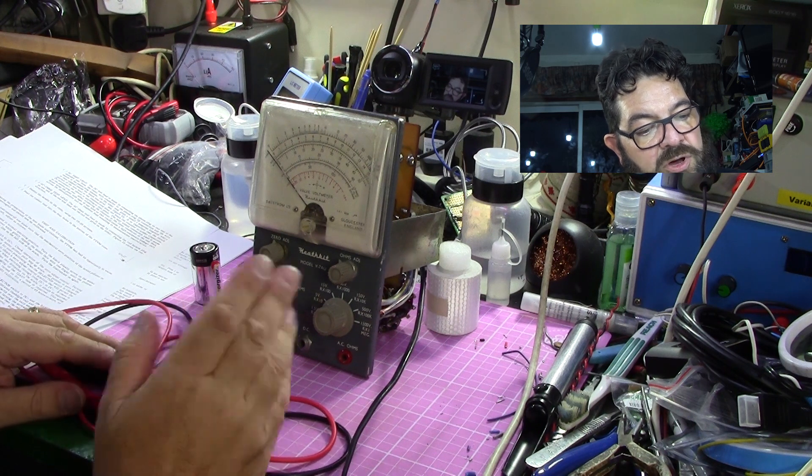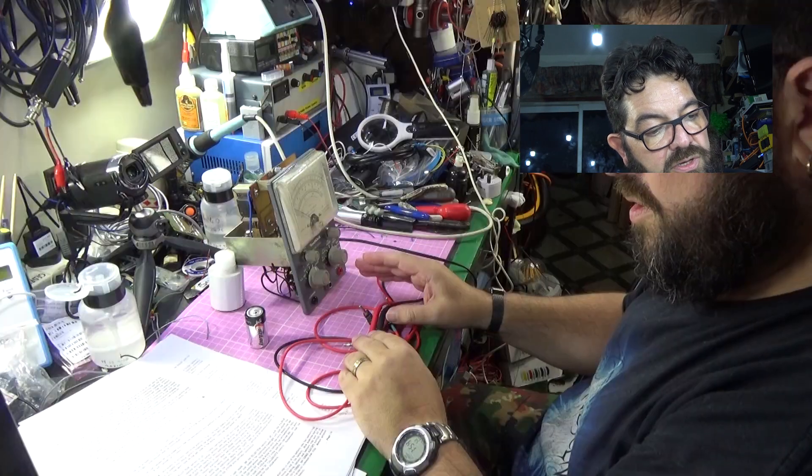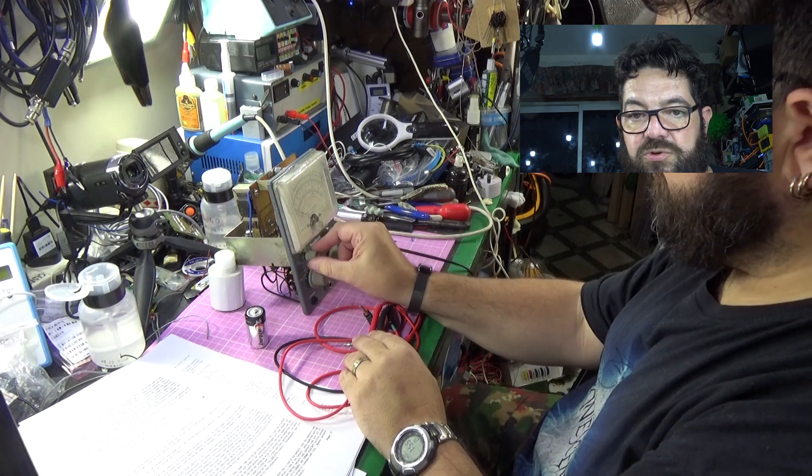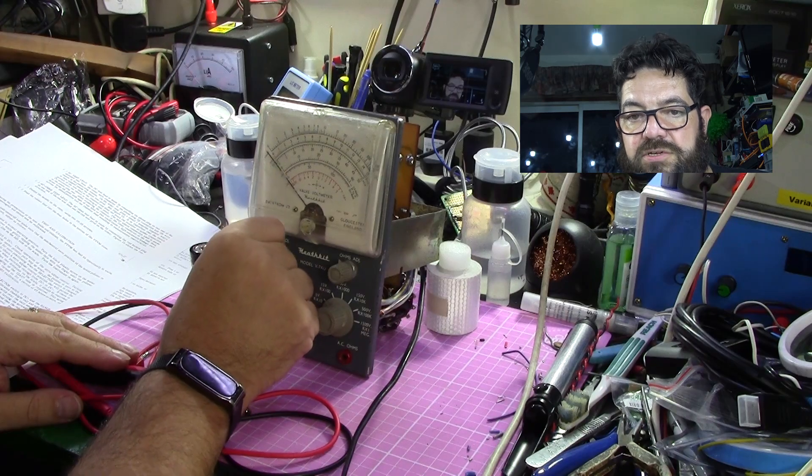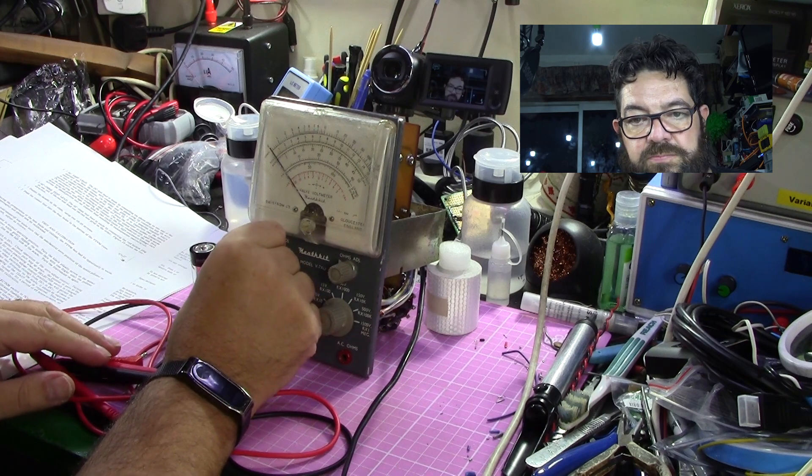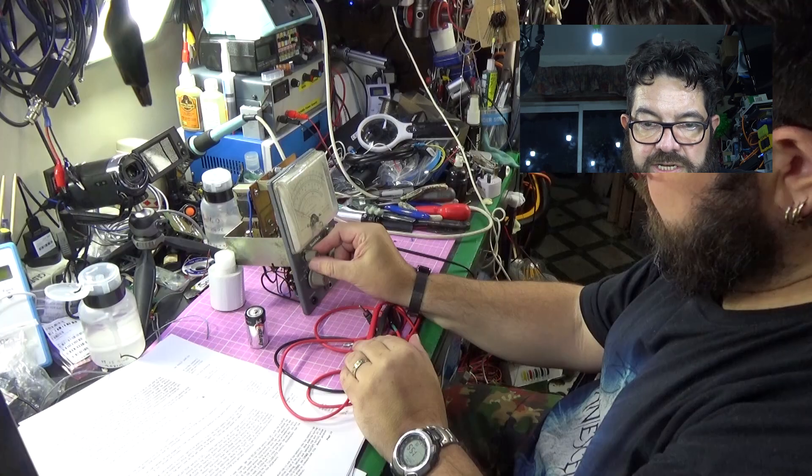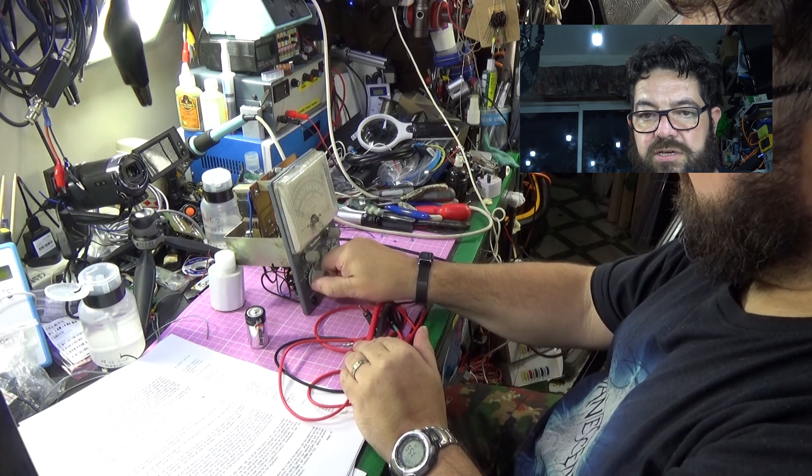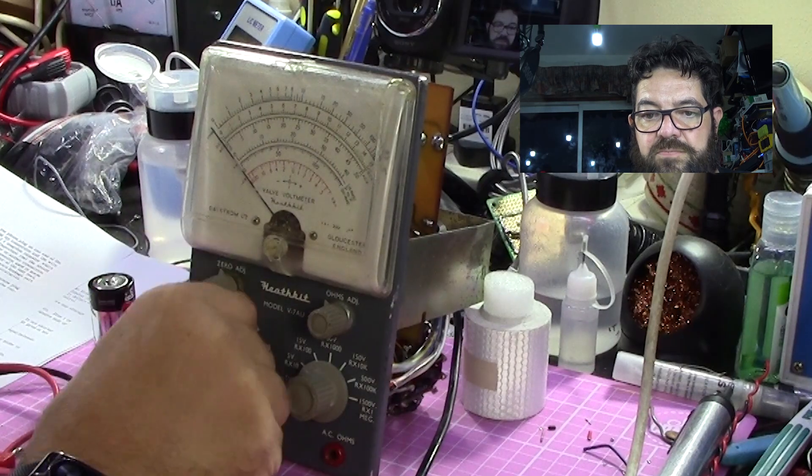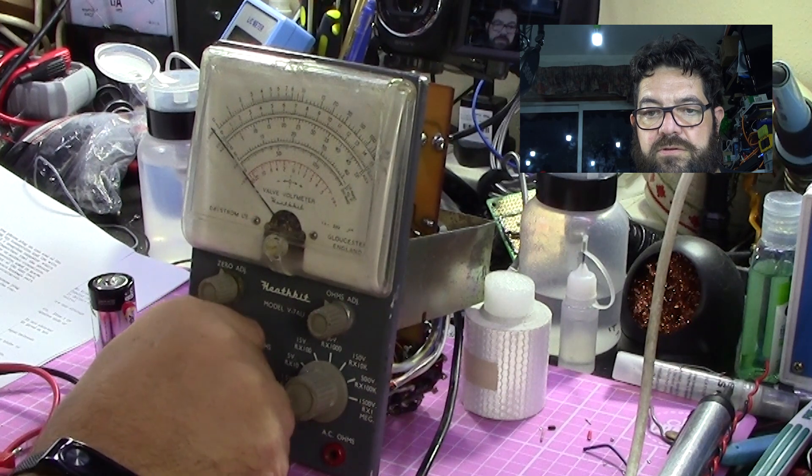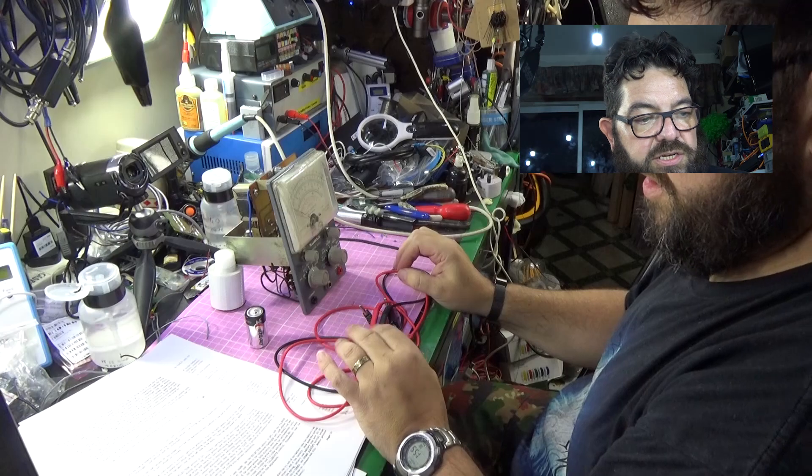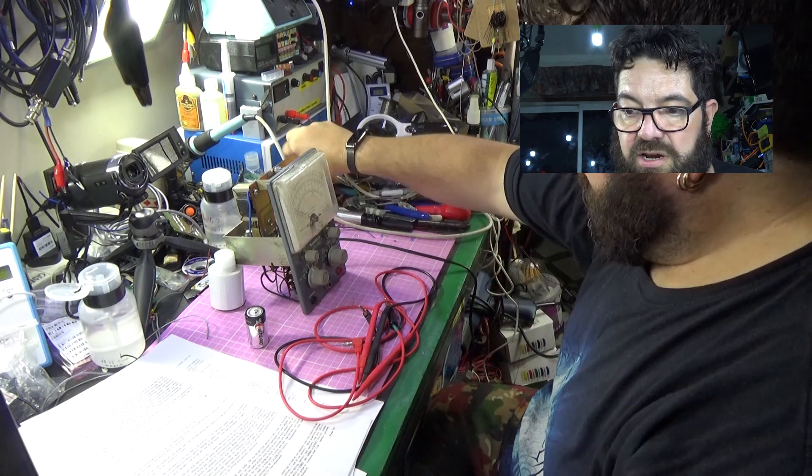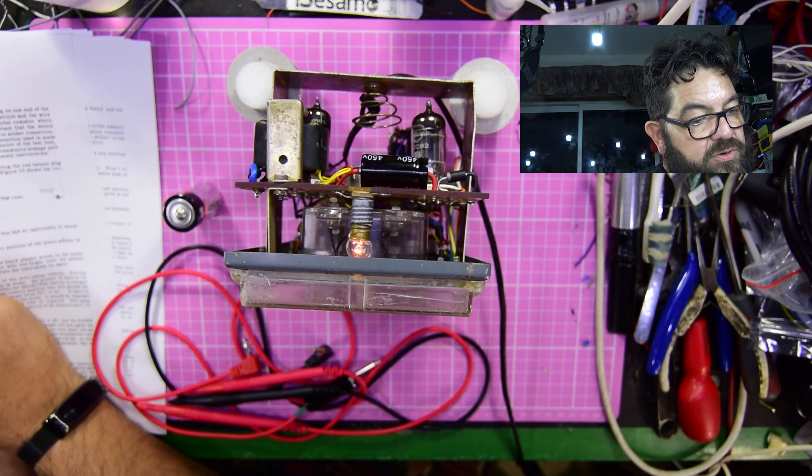Place the instrument in normal operating position, turn the black plastic screw on the meter face till it sits zero, then turn it on again. Select switch to DC plus, check operation of zero adjust control. The zero adjusts it. I can go part way up the scale which is correct. No deflection between DC plus and DC minus. This is a good sign.